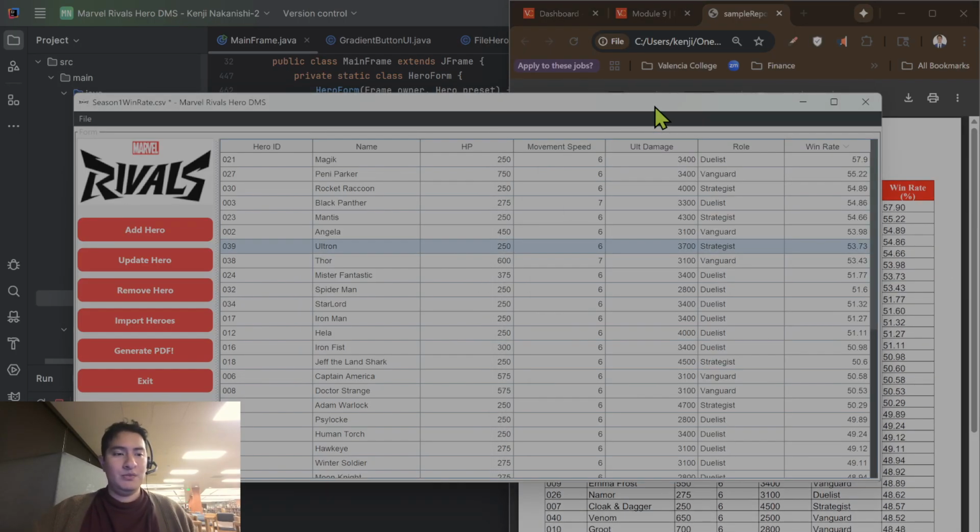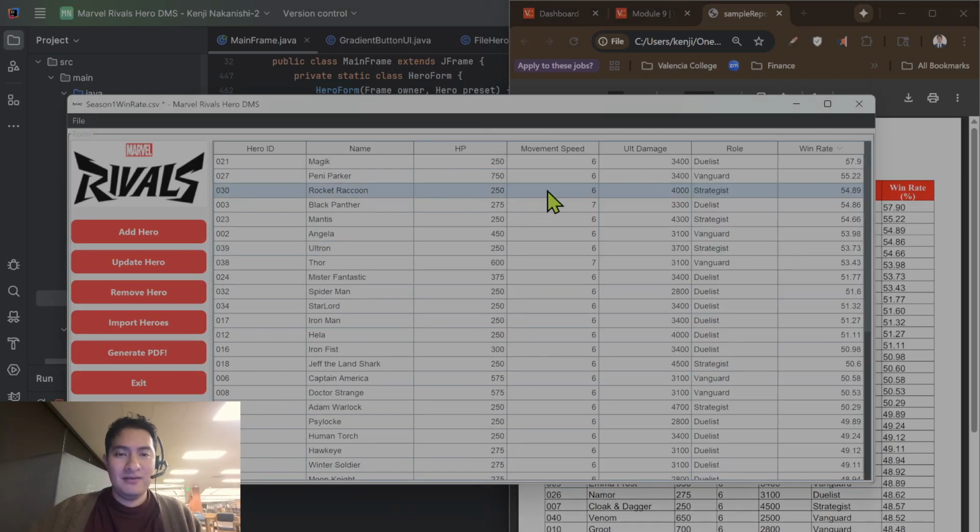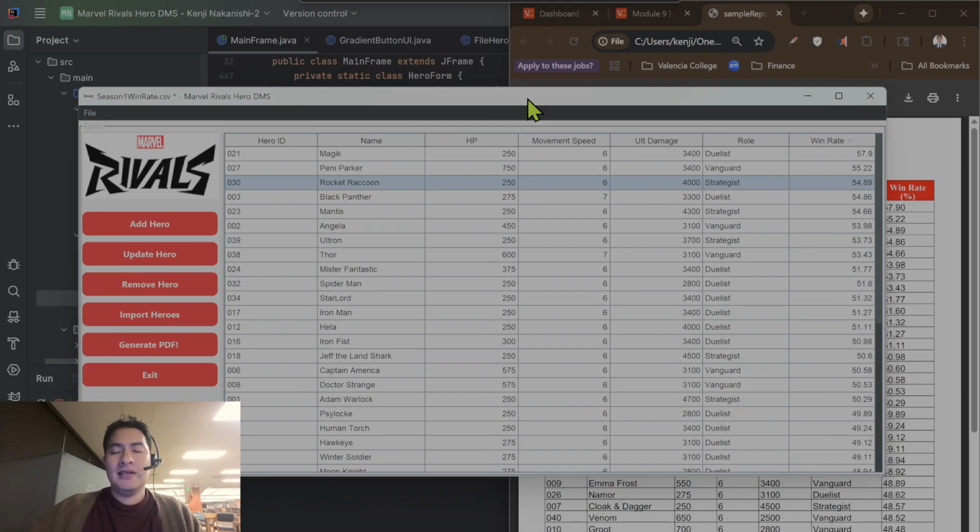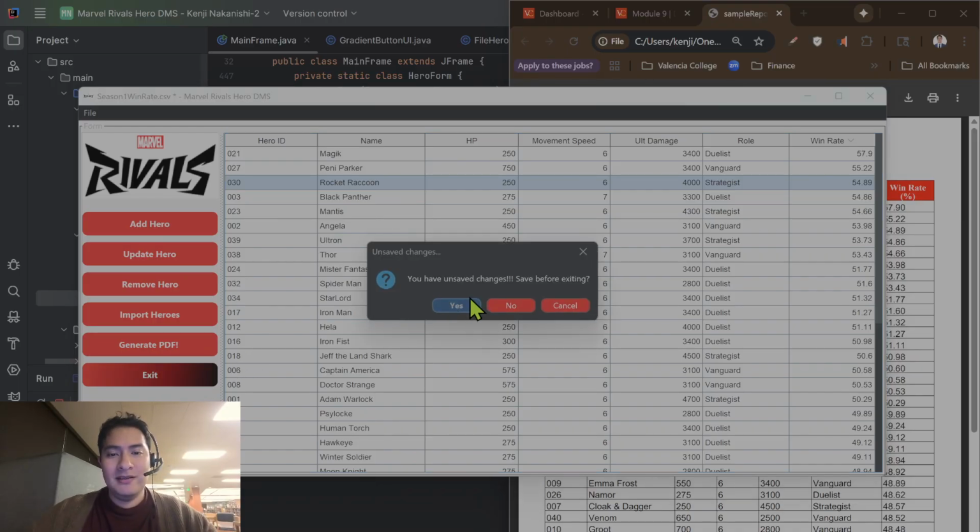That's pretty much my project. Very fun to learn. I guess the next step will be the database integration, but still I want to work on more hover-over pictures for the reference of the heroes. But yeah, thank you for everything. Good night. Oh, sorry, before exit, and then you can save as well.